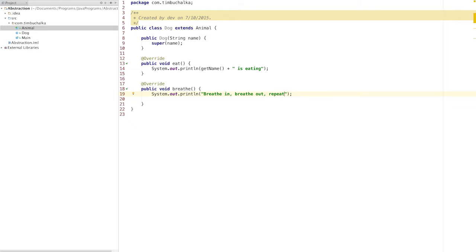And obviously keep in mind that because we did implement the getter for the name, get name, in the animal class, it's available in this class when I've actually used it here in the eat method. And likewise for the constructor, I mentioned that we actually called the constructor using the super keyword, which calls the constructor that's actually in the animal class as well. So the important thing here is that not all methods have to be abstract.